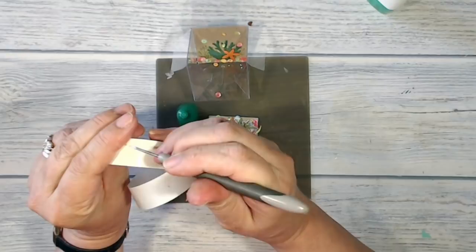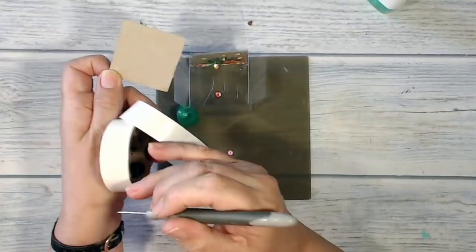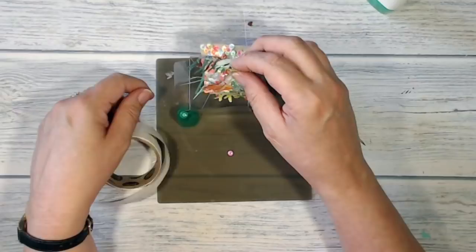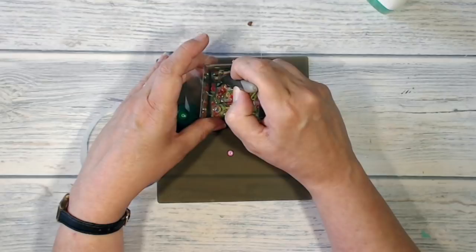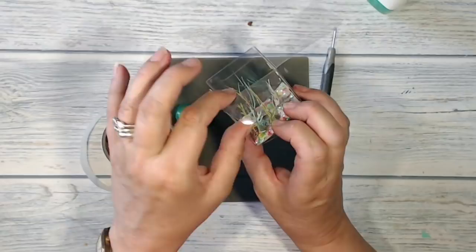And now I'm going to put some glue dots onto the base of my little aquarium. And I've given this plenty of time for the adhesive to set. And I did have to go in into one or two places with a bit of the solvent based adhesive. So that the sequins would stick on top of the thick plastic or the acetate. I'm just pressing that down with my piercing tool. A couple of stray sequins. Pop those back inside. And now all I have to do is to close up the lid of the box. And it's nearly finished.